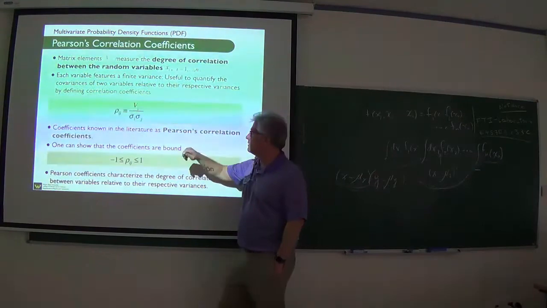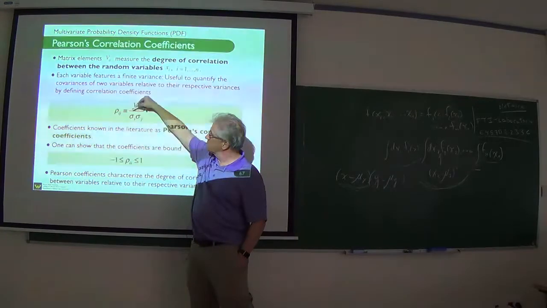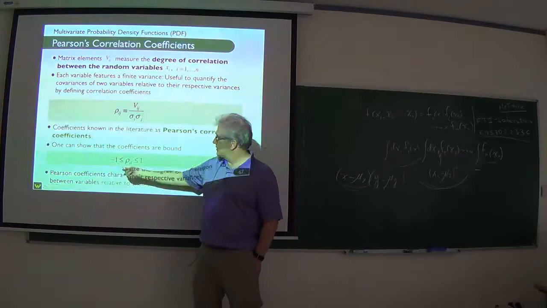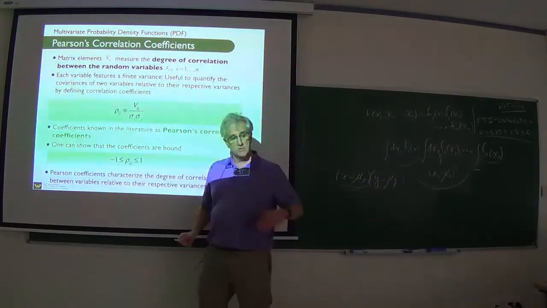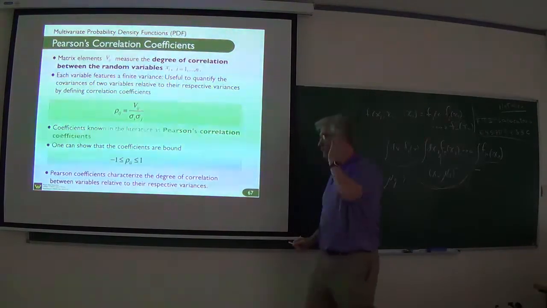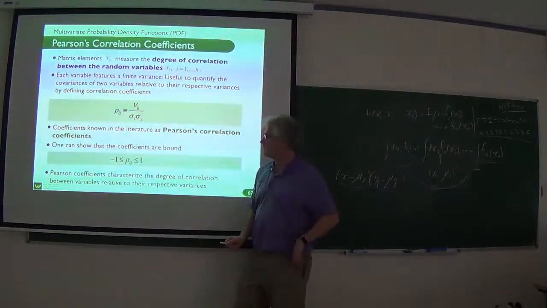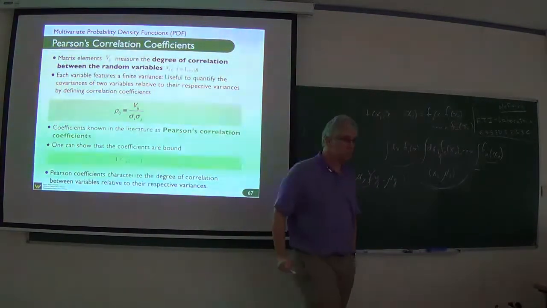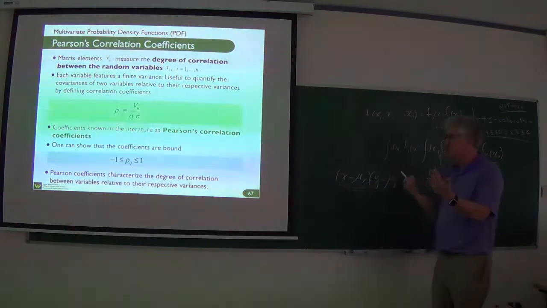If you pay attention to this in detail, you can convince yourself that this coefficient cannot be larger than 1, and it cannot be smaller than -1. And so it is bound in a range from -1 to 1. If it equals 1, that means you have a perfect correlation, a linear correlation. And if it's -1, you also have a perfect correlation, but it's anti-linear. This is used quite a bit in statistics to understand the relationship between two variables and how tightly two variables might be correlated.